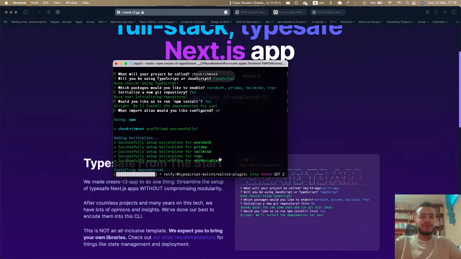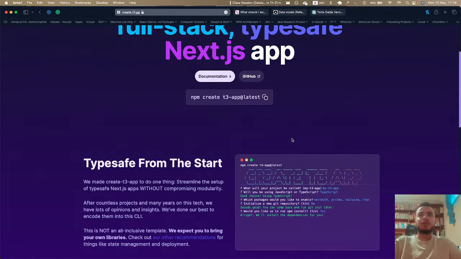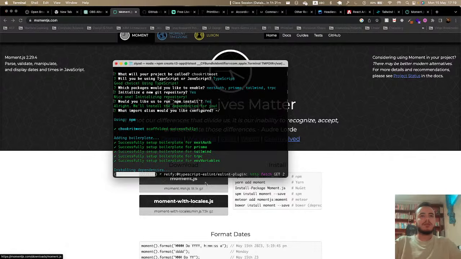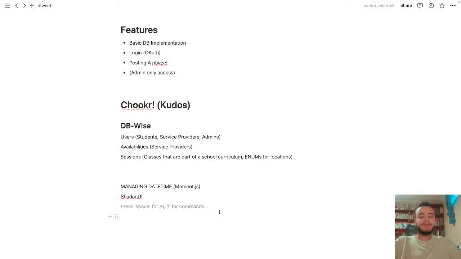I'm guessing this is, oh, this is still going. So in the meantime, we can go for Moment, and again, we'll use shadcn/ui or whatever, along with some other things that are not included. We might want to use Zod for form input validation, and something like React Hook Form as well.